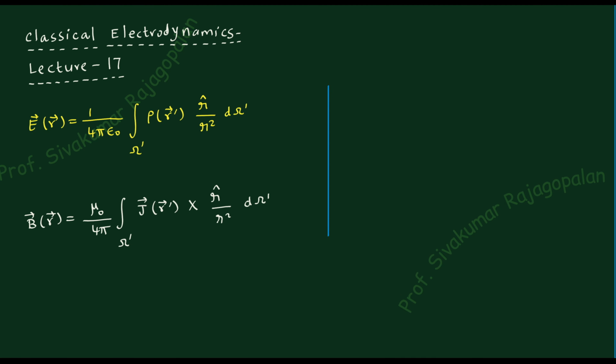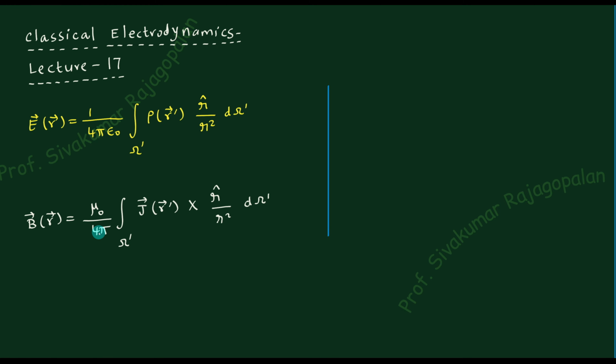Okay. So what is the difference between the electric field expression that you have written here and the magnetic field expression that is written here, namely the Biot-Savart law, is the following. You need a charge density rho in order to create an electric field. You need a current density in order to create a magnetic field. That is fine. And then you have the respective units in order to take care of the overall units. And remember that these units are valid in the SI system.